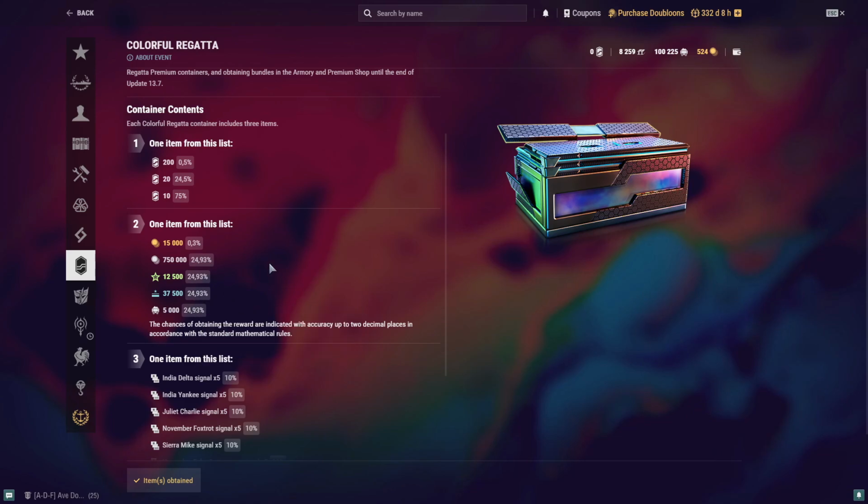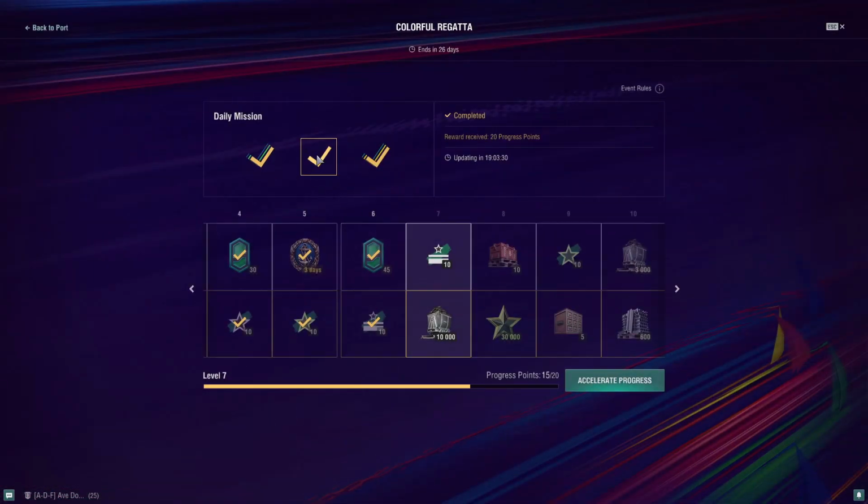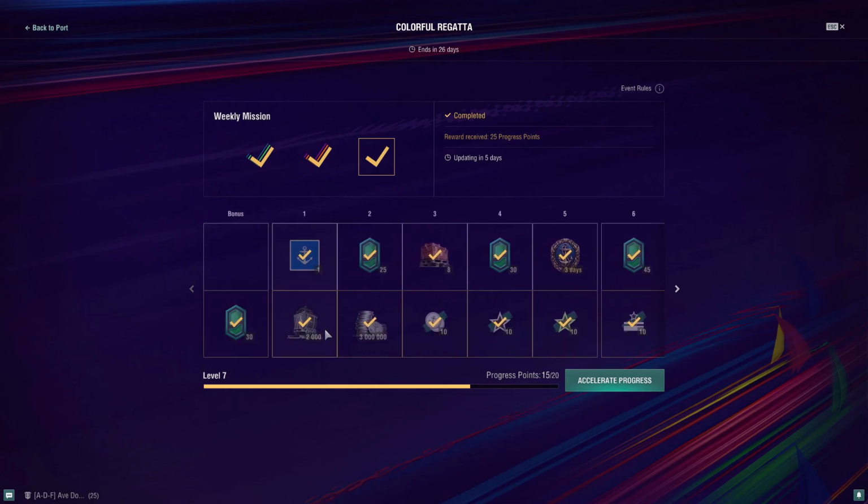So we got some coal additional from that, right? So I got a little bit of coal back. I got some combat signals. And then the big takeaway here is now as I play the game and I complete the daily missions for the Colorful Regatta event, I'm going to get all of these rewards.